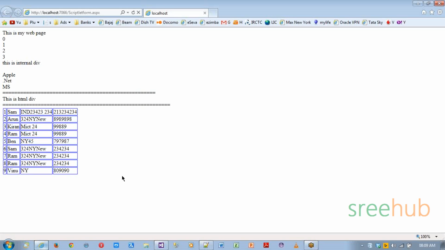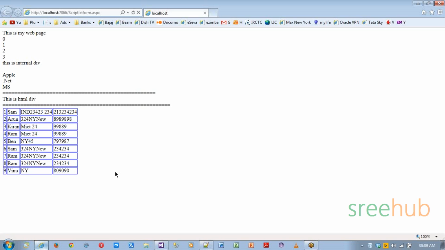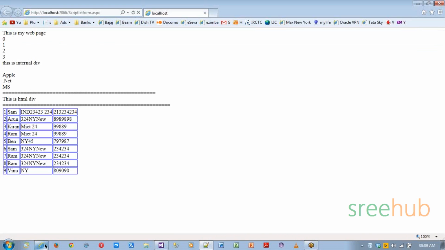So it is going to take some bandwidth, or trigger the database and do some stuff. In order to free ourselves from that, we have something called caching. Caching will keep your page in cache for some time, based on some parameters, and that cache will be saved on your local client machine. If 1 million people are accessing the page, it will be cached in their machines.